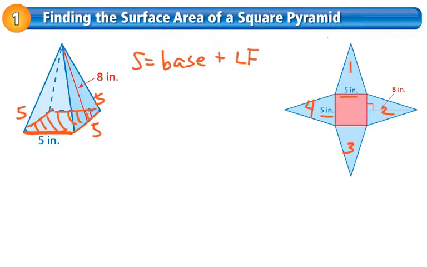Again, that number of lateral faces can be derived from the number of sides on the polygon that makes up the base. The base is a square. Squares have 4 sides. Therefore, we have 4 lateral faces. To find the area of the base, which is a square, we simply take these side lengths and multiply them together. And that square would have an area of 5 times 5. And then plus the lateral faces. Again, it's helpful to determine how many there are. Again, there are 4 of them.